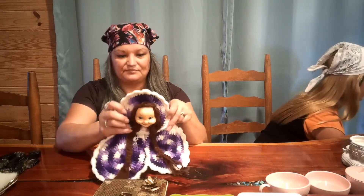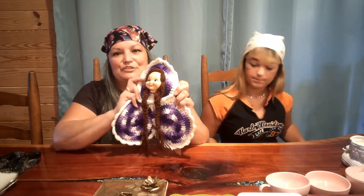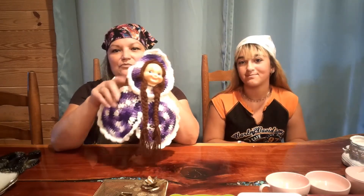We moved on to another church yard sale that was indoors, thankfully in air conditioning — so that was a blessing. The first thing I found as soon as I walked in was this little hand-crocheted piece. I have no idea what you use it for; it looks like something grandma laid on her bed back in the day. The face was very old and retro looking, and it was hand crocheted. I just thought it was really cute, and only for a dollar, I just grabbed it up.